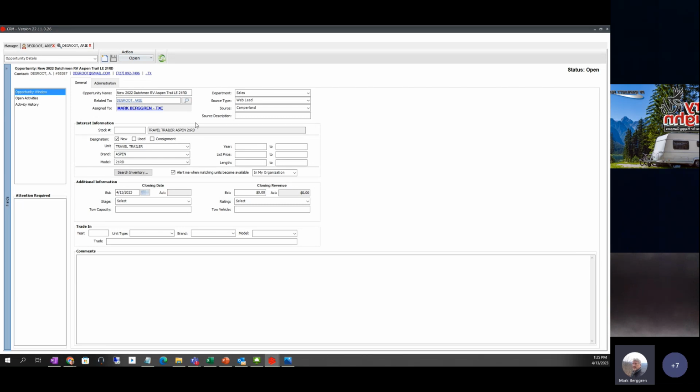And it's now searchable. Six months from now, two years from now, if I type in 21RD in the system, which we're going to cover, I will find every opportunity that has looking for a 21RD. So that is the beauty or the power of electronic over paper. Will paper ever go away? I don't think so. And I think you're still going to go out there with a notepad and write down things as you're talking to the customer.